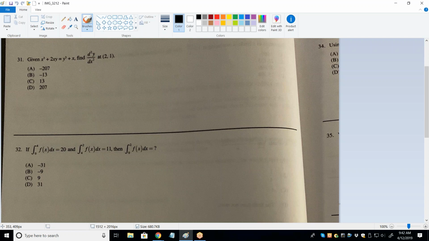Do you know how to take the second derivative? Does your calculator have a second derivative function? I would just take it twice, but I don't know how to do it with implicit differentiation because there's no way to plug in two variables. Right. In my calculator. So I think what I'd have to do is just plug it in, do what we did, and then plug it in the calculator. Yeah. I think you did it the fastest possible way without a calculator. And right. I'm not even sure how to do that in the calculators they give you.